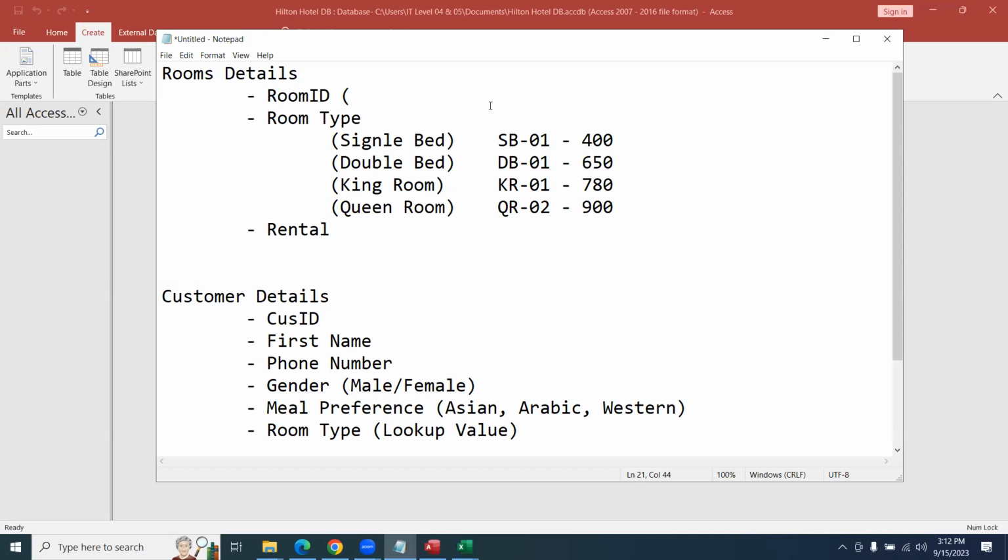Room ID, type it SP01. Okay, I will type it in the table. Type it here, in the room ID. What is the room ID? This is SB01. Type it SB-01.